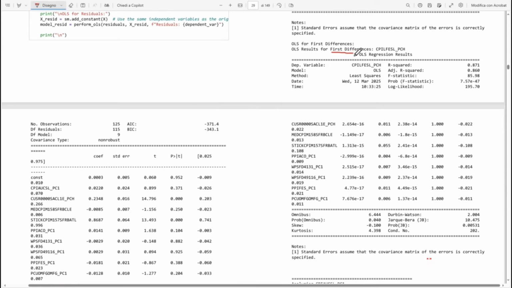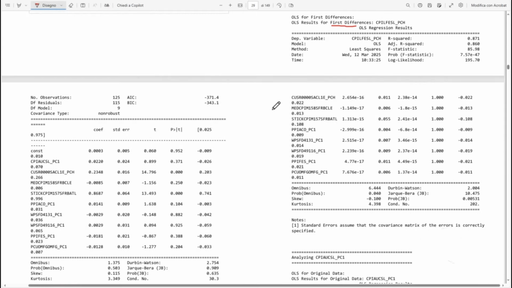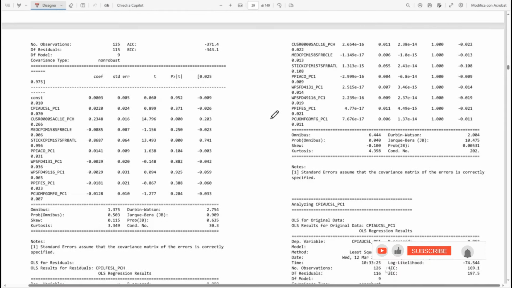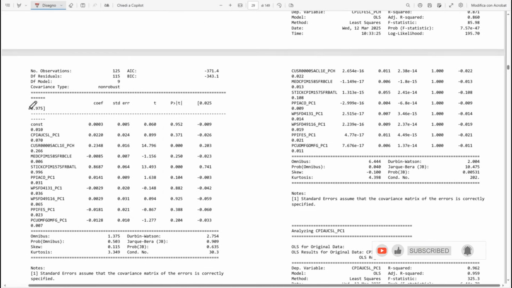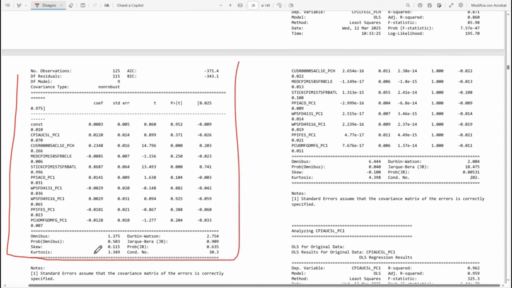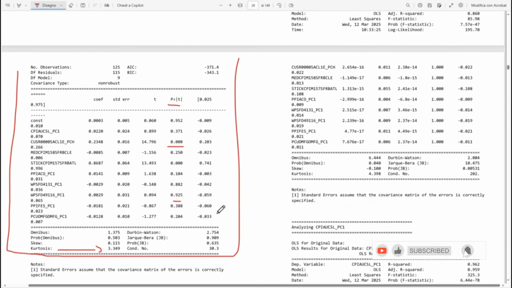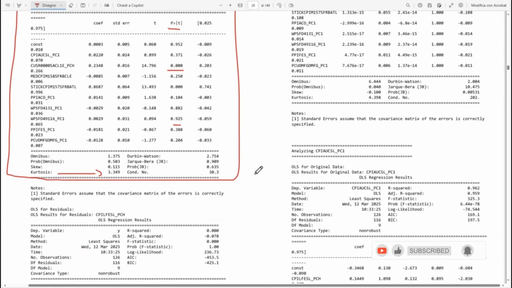So then, to be more precise, I did the OLS regression, then I did also the OLS regression for the first difference of data, and then the OLS regression for the residual square data. So first difference data is this table here. We can still see that the kurtosis parameter is larger than 3, even if we do the first difference. It means that there are fat tails in the data, and the first difference also comes out with a mess, a lot of t-statistics, p-values. The t-statistics are not statistically important.